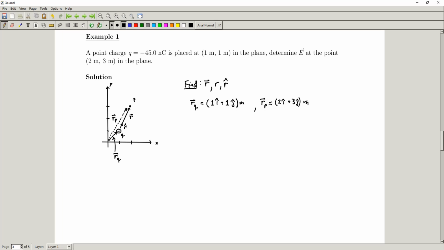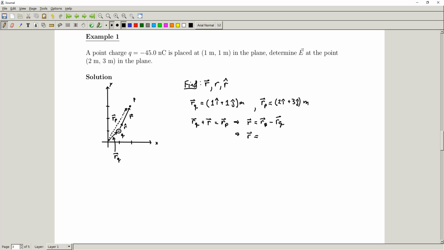Okay. And so now let's remember some of the things that we should know about vector addition and vector subtraction. We can see that by adding these vectors tail to head, it must be true that RQ plus R equals RP. If we add RQ and R, we're going to end up with RP, adding tail to head. Well, this means that if we shift our RQ over, R must be equal to RP minus RQ. And this is a very easy way for us to get R.